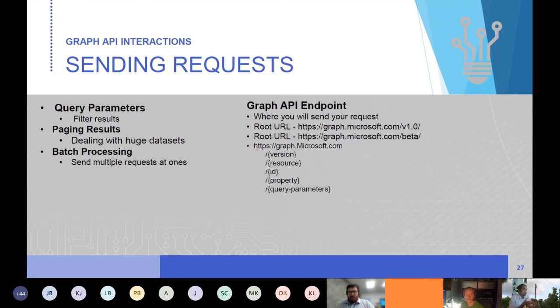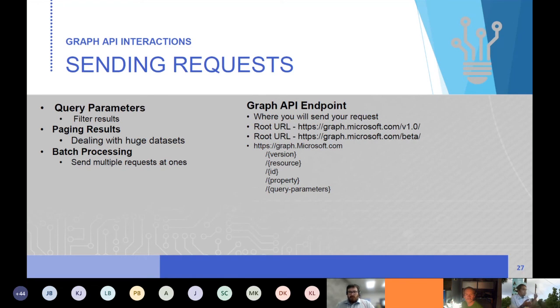same example, if you request all of the users in the environment, and you get 50,000 users, right? Graph API doesn't hand them all over to you as one result of a query, because it's just gonna be huge. The way they do it is they send you a first batch, then a second batch and a third batch, and I'm gonna demonstrate that in a bit.